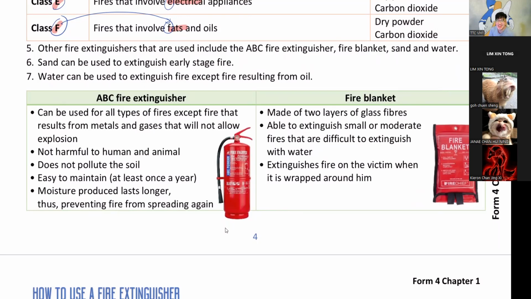Y'all eat steak. Medium rare is like sanfen, okay? 30% cooked. Medium well done is like 70%. So you actually burn worse. So please don't run. Please drop on the floor and you roll. Or you can drop on the floor and you ask your friends to step on you. That works, but you will suffer some damage too.